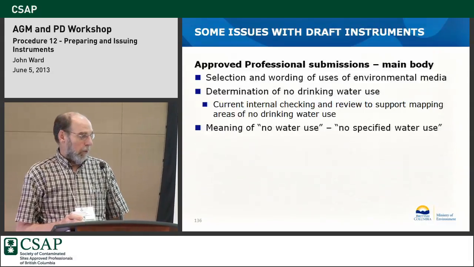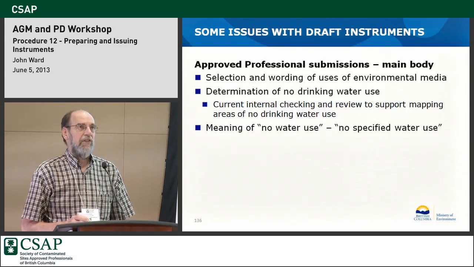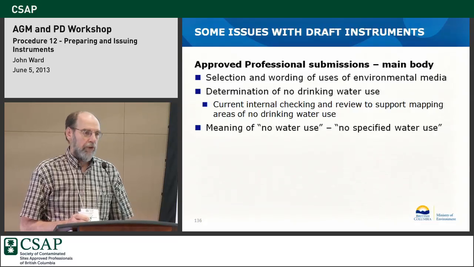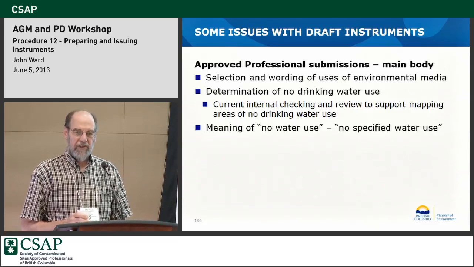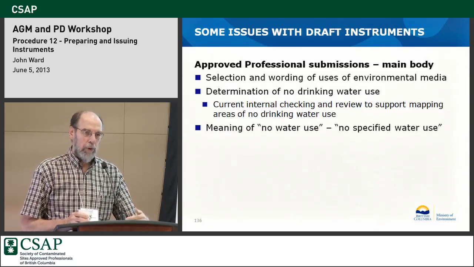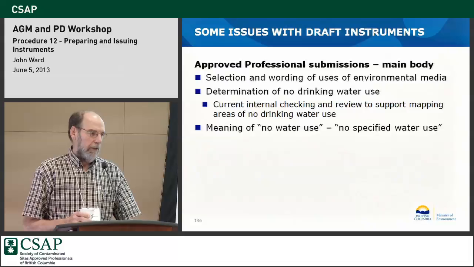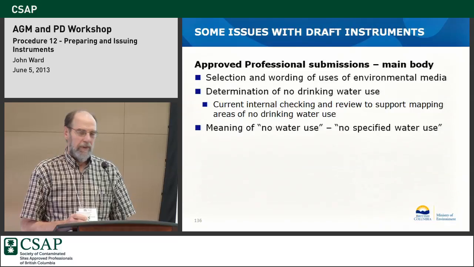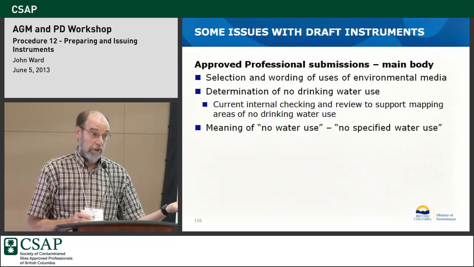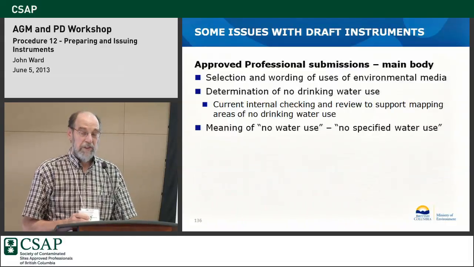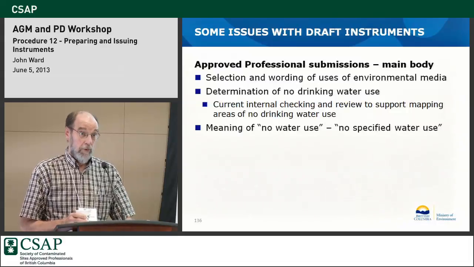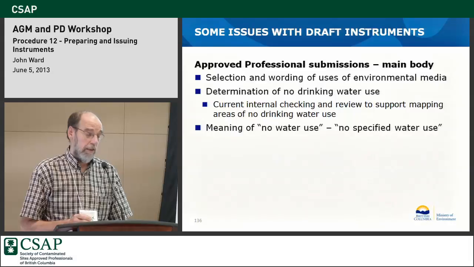The water uses have been problematic for me, partly because I don't understand what the words mean sometimes. But in this case, as Amy and Annette said, for the no drinking water use ones, we're trying to map out the locations of the sites where that applies. So these get pulled out and given to either Amy or Annette for their review, and when they're doing the review, sometimes people haven't done it quite correctly. That's one of the reasons why we had this talk at the end of the morning, to hopefully get people up to speed on using TG6 correctly. That takes a little bit of time, about half a day, I'm told, for staff to have a look at that. They're not getting held up much for that.